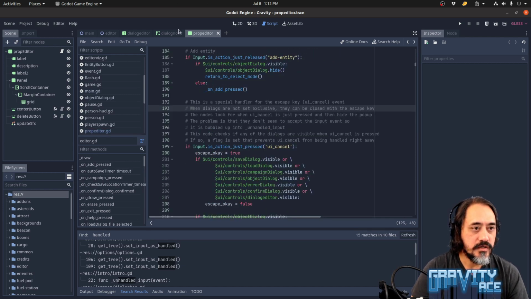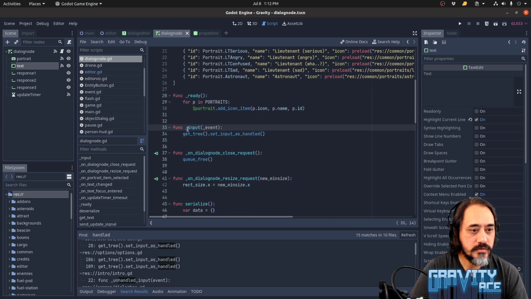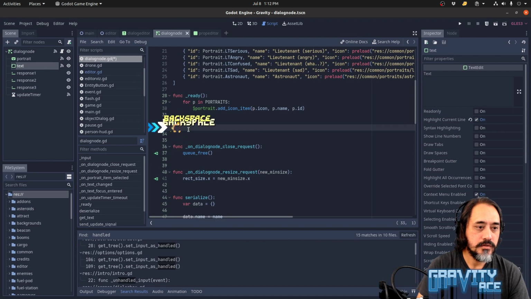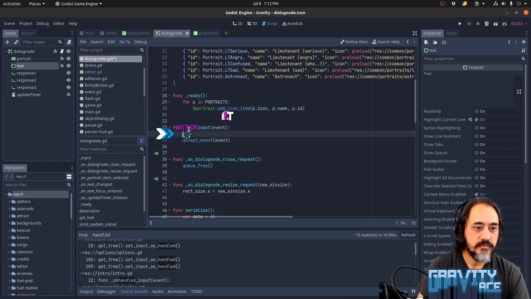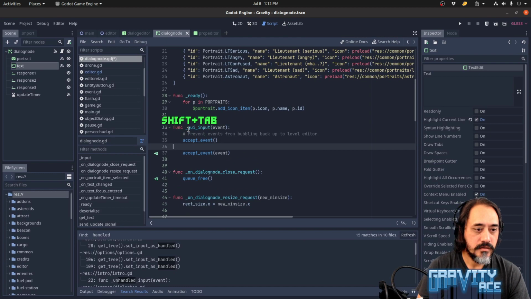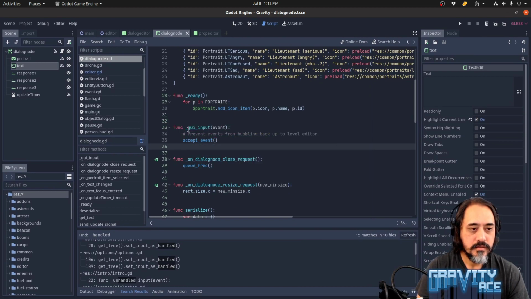So if I go in here and change this to func GUI input, accept event. Let's see what that does.